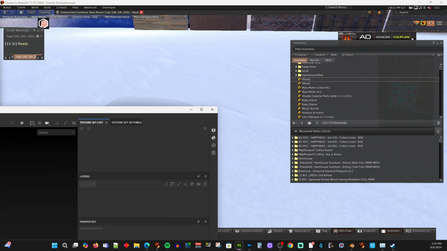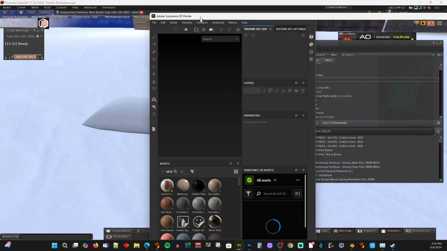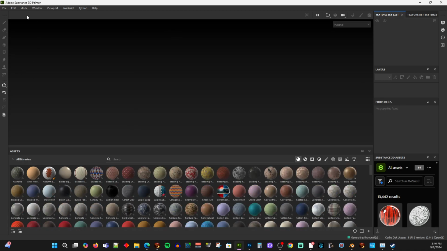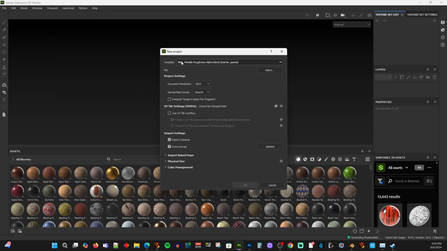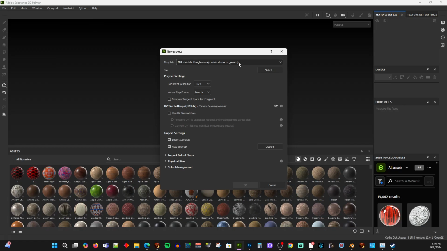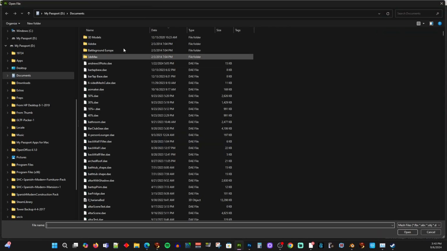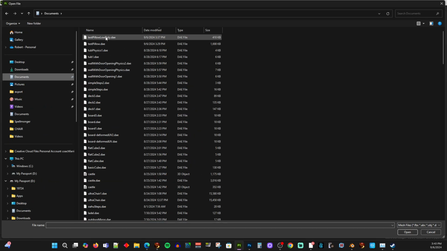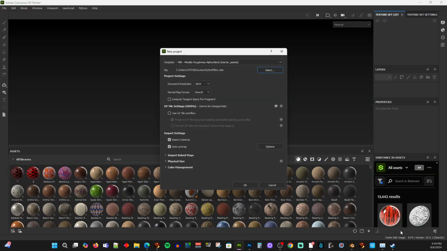Okay. Well, this is Substance Painter from Adobe. And we're going to do new. We use the PBR Metallic Roughness Alpha Blend Starter Assets template. We're going to go to C Documents, and we're doing the high poly one. We're going to set this to 2048 because now SL does 2048 by 2048 images, which I love. And this has to be OpenGL because Second Life uses OpenGL, not DirectX, for its normal maps. Otherwise, the normals get inverted.